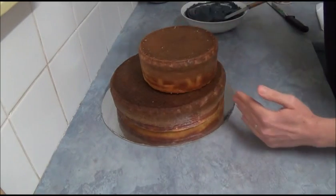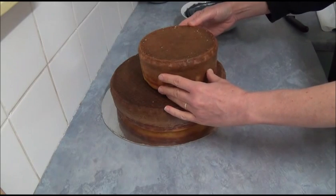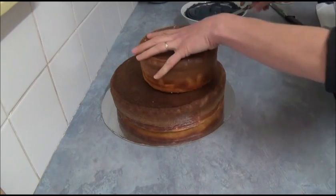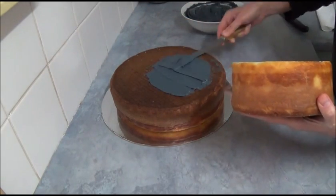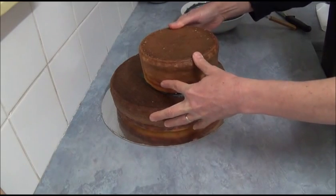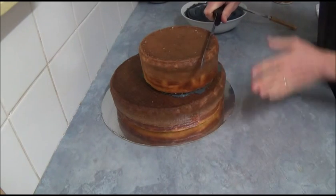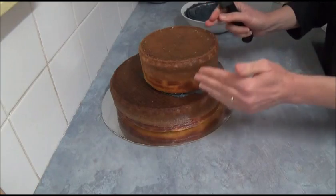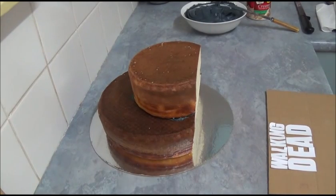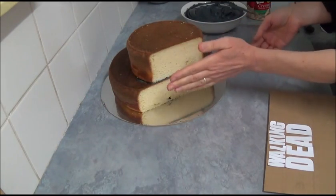The reason we do this is because we actually want to trim it to place letters in front. Just have a look first at how it sits. Then we apply the dark gray frosting and attach the cake right here. We take our serrated knife and slice the front right from top down to create a platform to place our letters on. Once you slice the front, as you can see, we have a platform now in front.